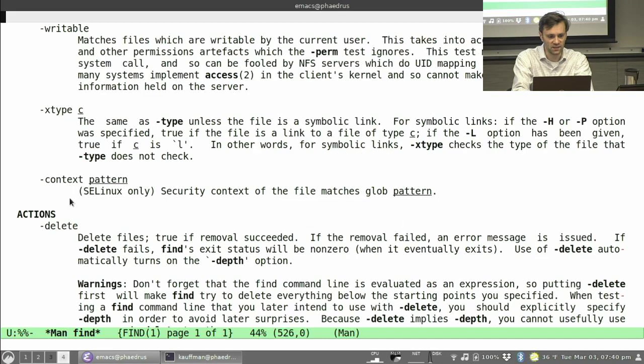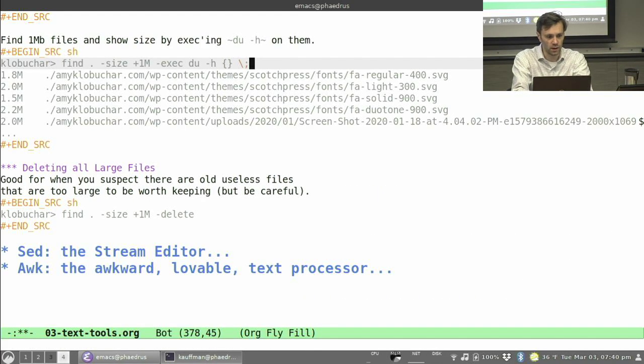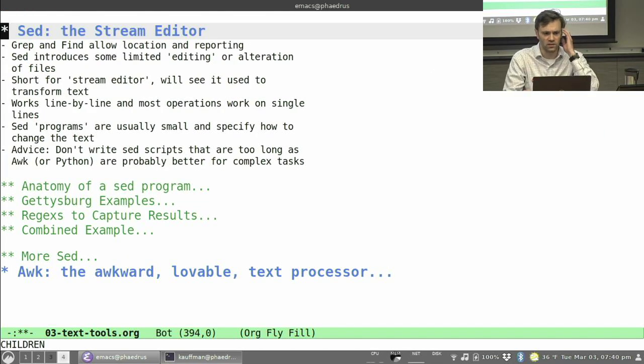So sometimes my guesses don't work out, but that's okay. I'm humble about it. All right, so we can search for things using grep to find text patterns. We can search for files with various other properties. We haven't really changed anything yet, aside from maybe deleting stuff with that delete business. Let's talk for a minute about some minimalistic editing that you can get. Sed is a classic Unix tool that allows this. It's short for stream editor.